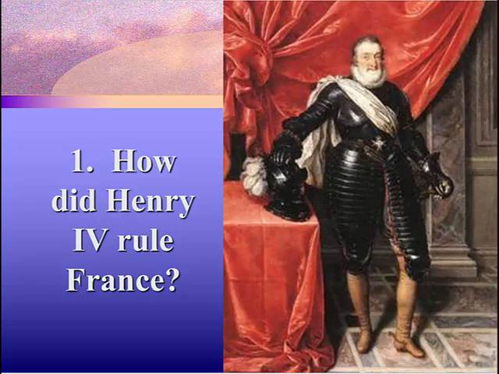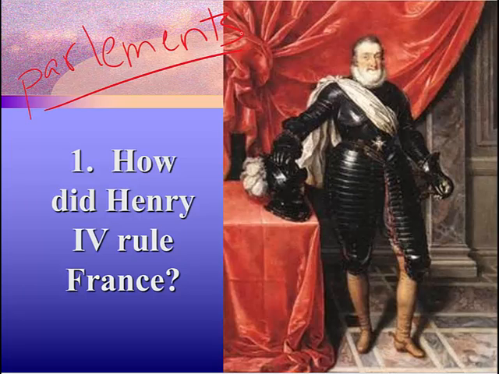wanted to try to take away the privileges of the nobility. And he targeted what you have in France, which are called the regional parliaments. Now, these are different than Parliament in England, because Parliament in England is more like a legislative body. In France, and the spelling is slightly different as well, the parliaments were kind of the local government, and the local government was ruled by the nobles. And he wanted to target the parliaments and take some of that local power away from the nobles, so they wouldn't have so much power in the countryside.